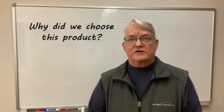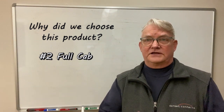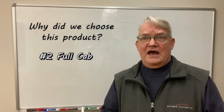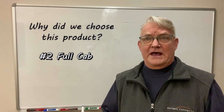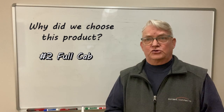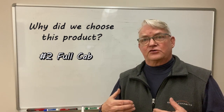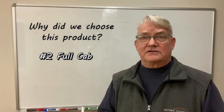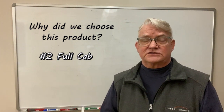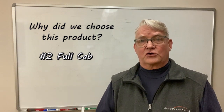Number two, we wanted a full cab enclosure. So some options allow for the front row to have the cab and then the back is open for your bed. In this product, you can do both. You can do the full cab and you can reconfigure so the rear panel moves up to the midsection so that you can still use the bed. And that reconfiguration just takes a couple of minutes. It's very simple to do. So we have the best of both worlds in that regard.